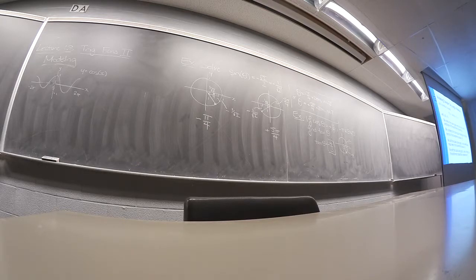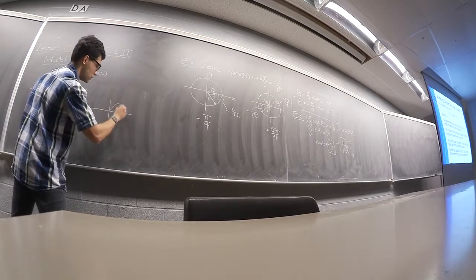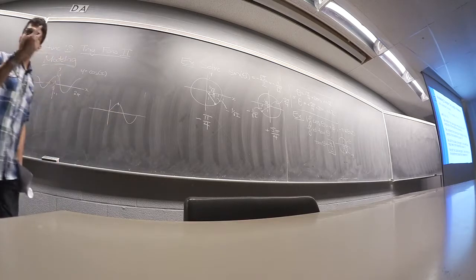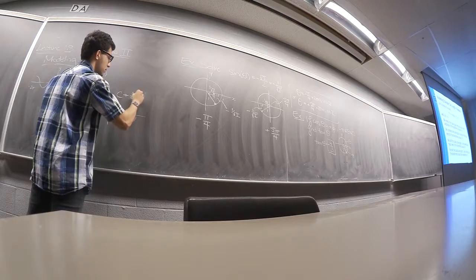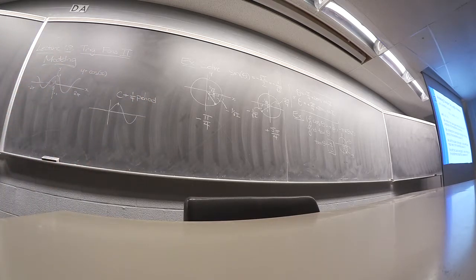The first one wouldn't change, the second one wouldn't change, the third one wouldn't change, and the fourth one, the peak of sine, once you scale and do all that stuff to it, is going to be 1/4 period in. So there's going to be a peak at c plus 1/4 period. For sine, that last point would be c plus 1/4 period, not just c. But for cosine, your peak is right at 0, so life's easy, and you just shift it from 0 to c. Does that make sense?